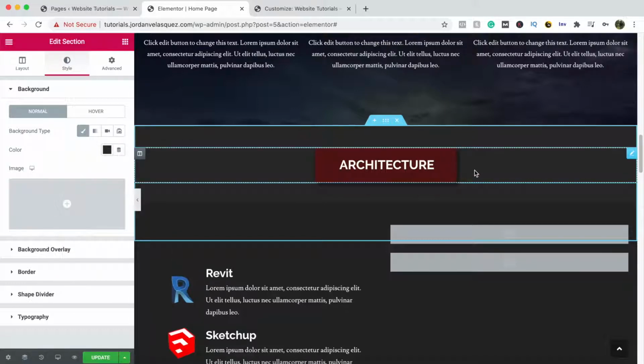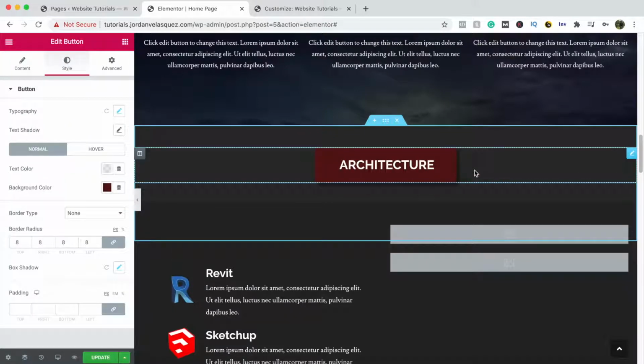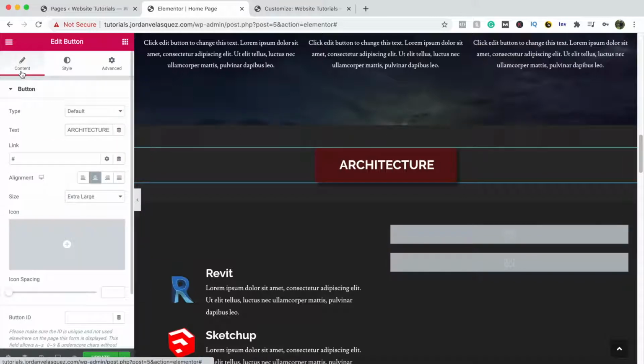And then I add a button element, and like I showed you before, that's how you create, for example, the text. You put architecture, that is basically this one, a link, but in this case I'm not linking to anywhere, so I just leave it blank. The size extra large because I'm going to use this button like a title, so that's what I use, extra large. And the alignment in center.